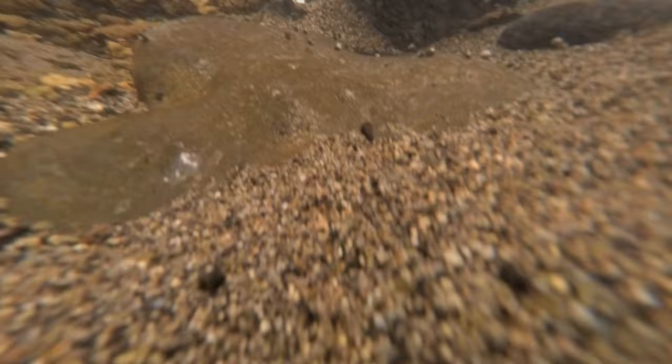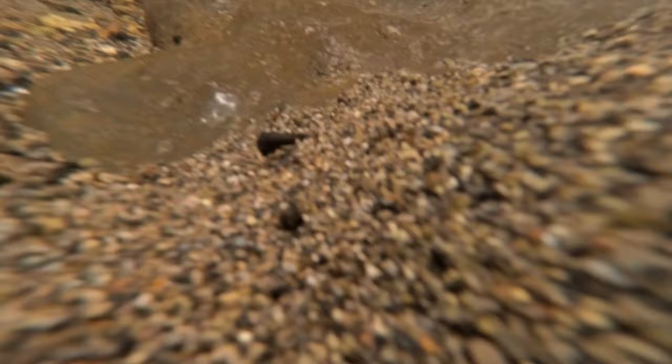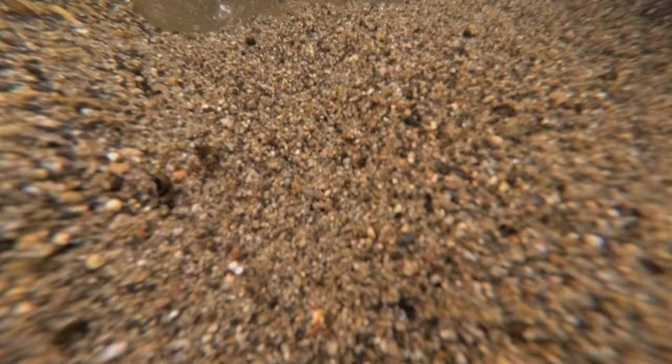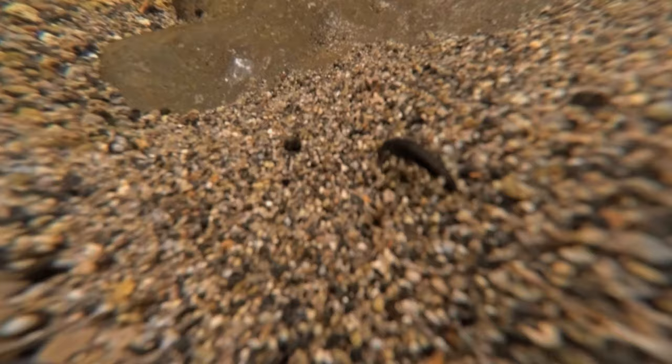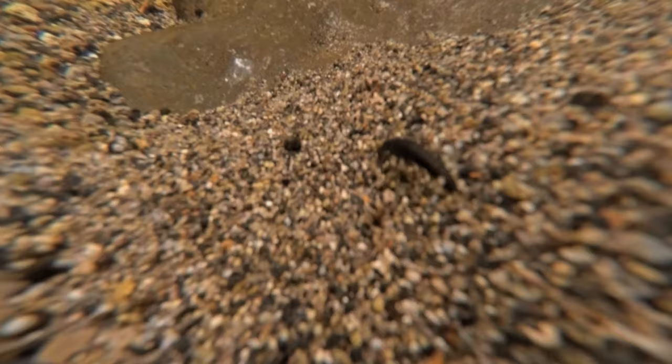Stoneflies can't swim, and they will often curl up and allow themselves to float around until they end up on the bottom. They will tumble around on the bottom until they feel like they're in a position where they can scramble to shelter. Try to pay attention to how well his gills stand out against his dark body — our eyes pick it out pretty well, but I imagine that highly evolved trout eyes pick it out even better. Notice also how he dropped pretty quickly to the bottom and stays there. Stoneflies can't swim; their bodies are inherently pretty dense. Since stoneflies like to live in pretty fast water, it's a really good idea to tie your flies pretty heavy. I usually use lead or lead-free wire in the core to make a nice, heavy body, but using split shot can also be an effective method.